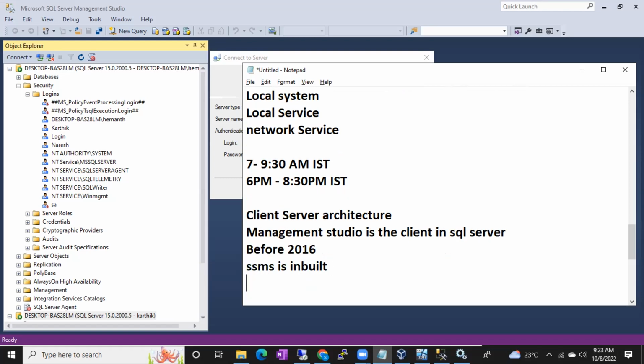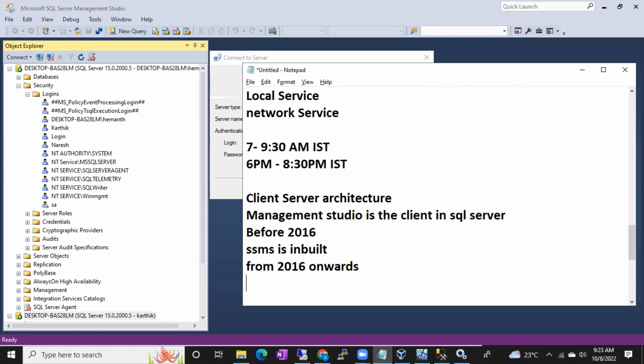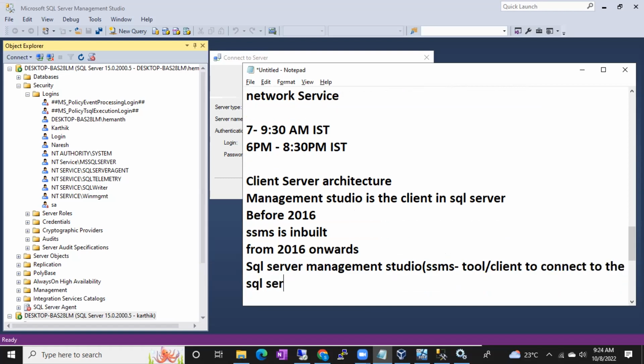From 2016 onwards, SSMS is separated. SSMS means SQL Server Management Studio, which is a tool, or what is that? Client, to connect to the server, to connect to the SQL Server.